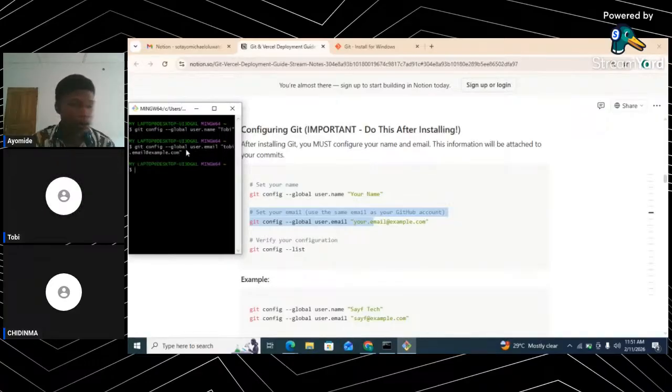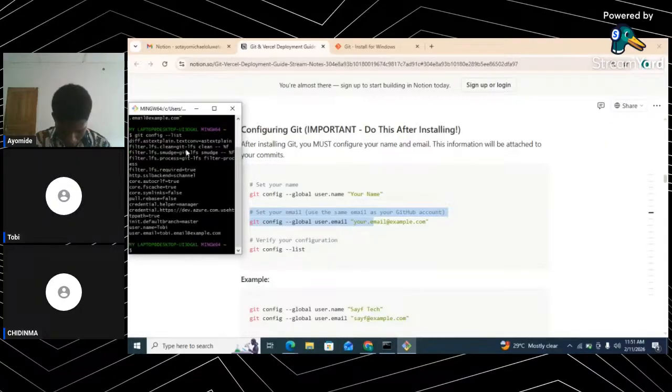Then you verify your git config list. As you can see here, it has my username and my user email, what I put there.